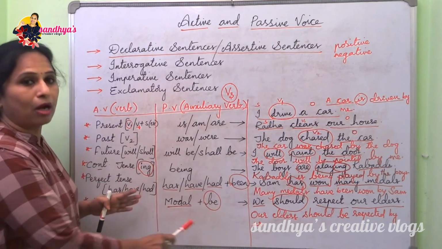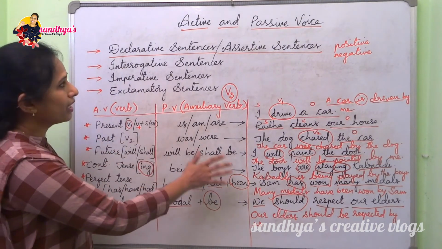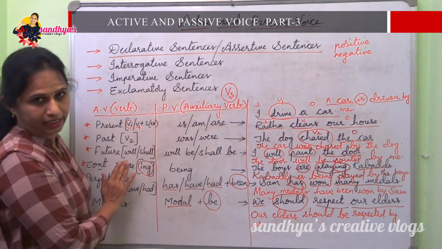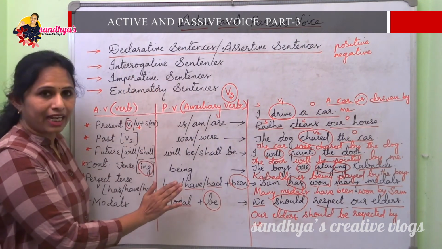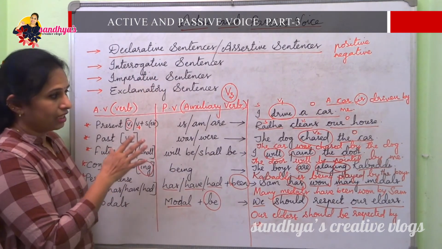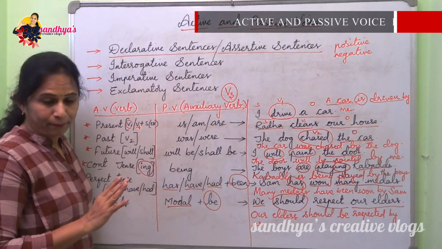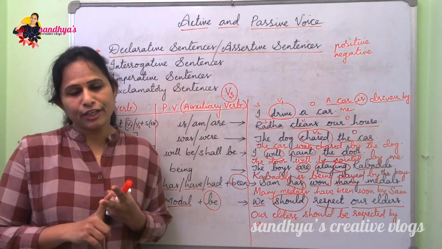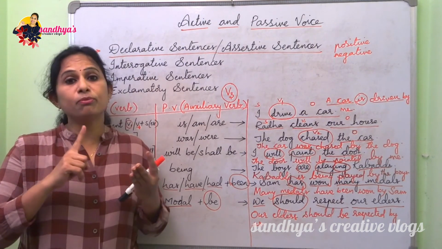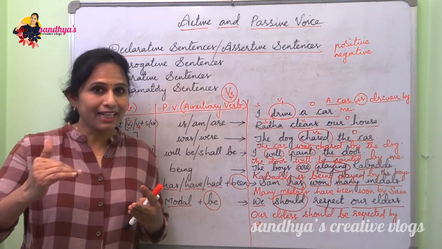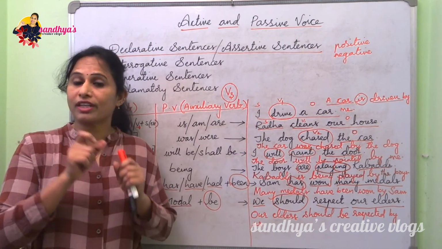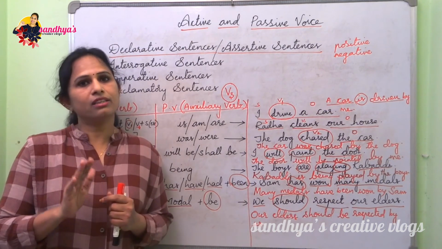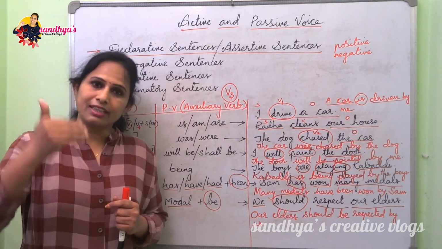So this is all about the table, and we have done only the declarative sentences, and these are the examples only pertaining to this particular table. Now I will explain in detail the declarative sentences, in that too only in present tense today. In present tense we have 4 categories: simple present tense, present continuous tense, present perfect tense and present perfect continuous tense. But in the second class, I told you that for the perfect continuous tense, we don't have passive voice. That means we are going to see the passive form only for the first 3 tenses.